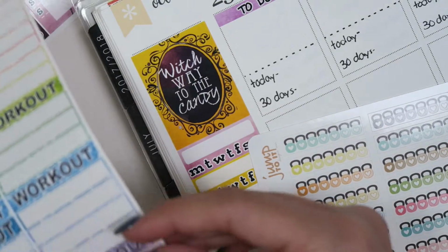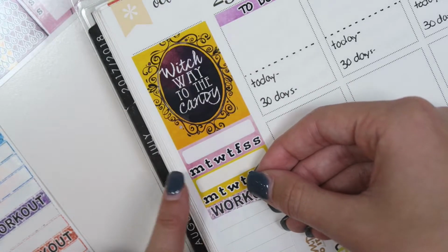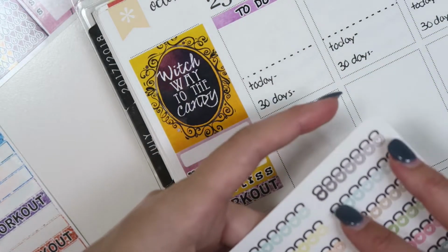So what I'm gonna do is I'm gonna use this jar. Actually, I'm gonna use this lighter kind of purple. I think that matches a little better. And then I'm going to use a yellow.